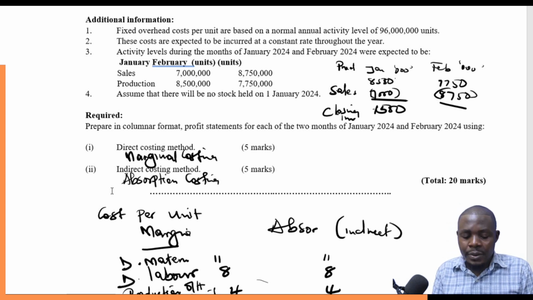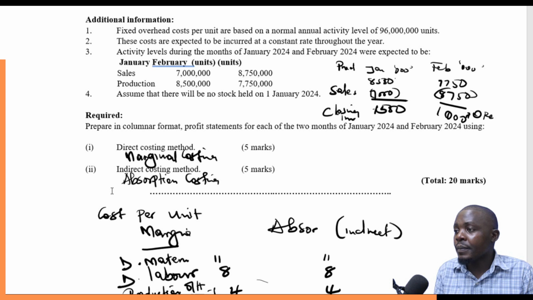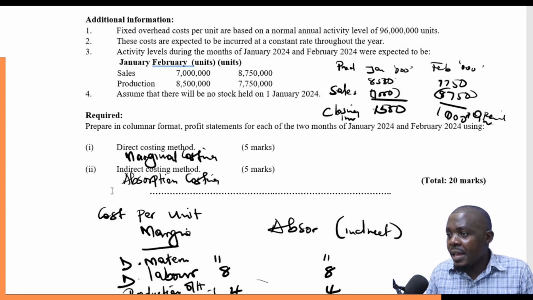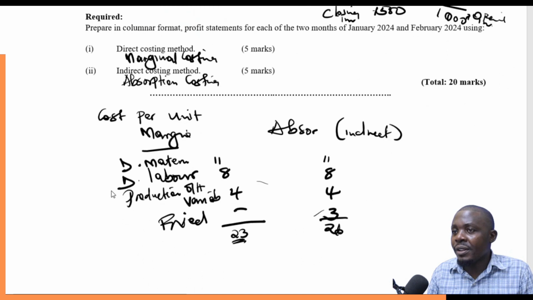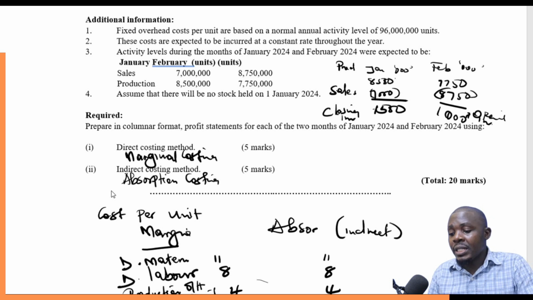Then here we had what we sold. We produced 7,500 and we sold 8,750. We are having negative 1,000. 1,000 in this case is our opening inventory. In process 2, we have opening inventory of 1,000, and in process 1 we have January, we had 1,500 as the closing inventory. What else is remaining? I guess we have factored in all the important aspects.